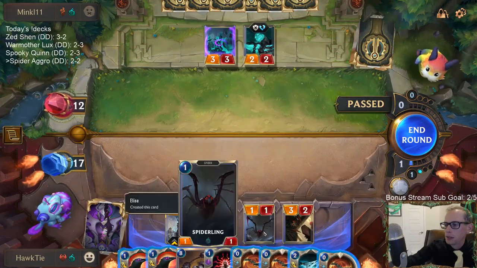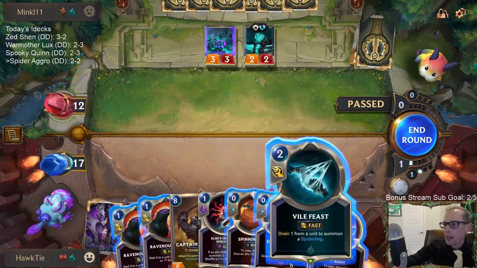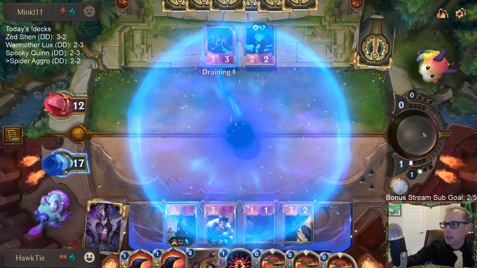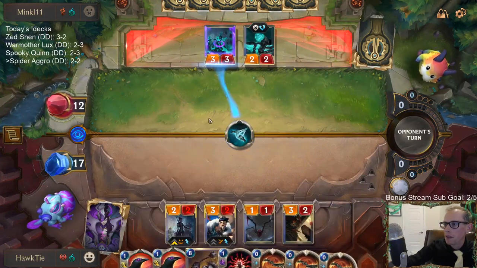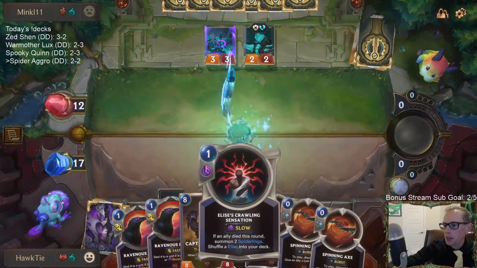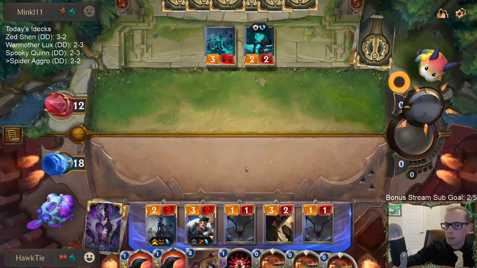This is tough. I went to Ravenous Flock and kill that, but if I just play Vile Feast... I guess I play Vile Feast, then Elise levels up. That's more important. And then this thing will still be damaged. We can Ravenous Flock it next turn. But we should get Elise level up, because then I have a backup Elise also, so even if they killed this leveled up Elise, we got a backup.